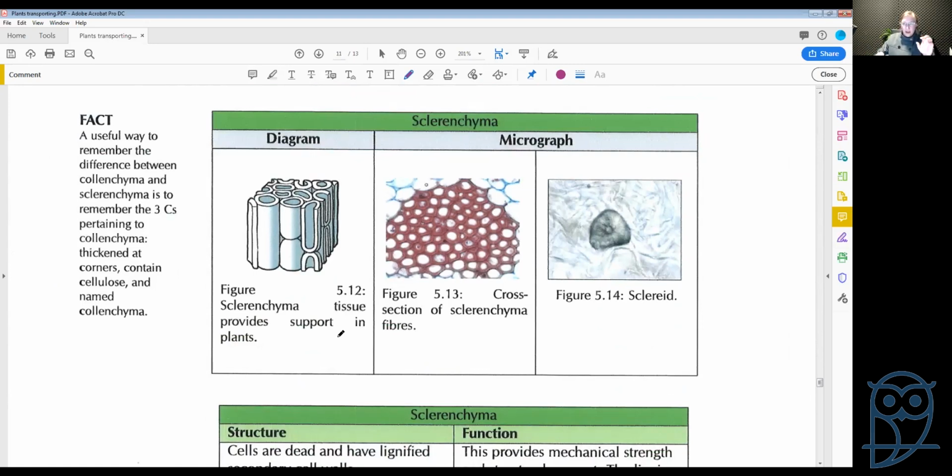The previous ones are there to form the support structures. These are what you get in very, very woody plants. So they've got very, very thick cell walls over here, and then the cells on the inside would die. The cells are literally just there to make these thick cell walls, which will then eventually turn into essentially wood. This is why trees can grow so large. They make these thick cell walls which form lots of woody fibers, and then it gets compressed together to make it even stronger. And these are made of lignin.